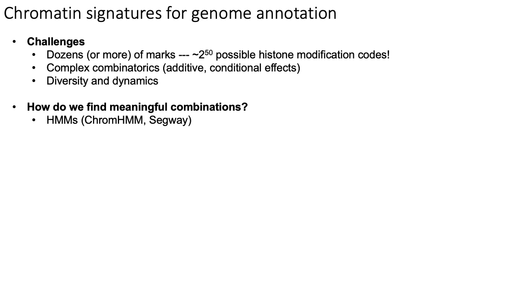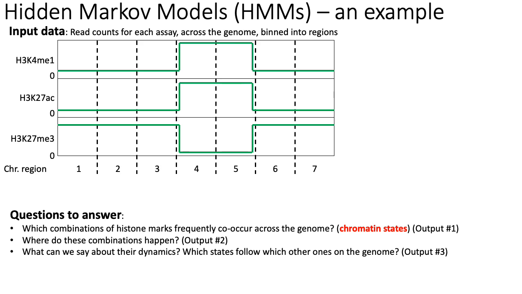But basically on the next slide, I'm going to go over some very high-level basics about what kind of data goes into a hidden Markov model and what kind of data comes out of one. And so over the next few slides, I'm going to review what a hidden Markov model is and what it tells you about histone modifications across the genome.